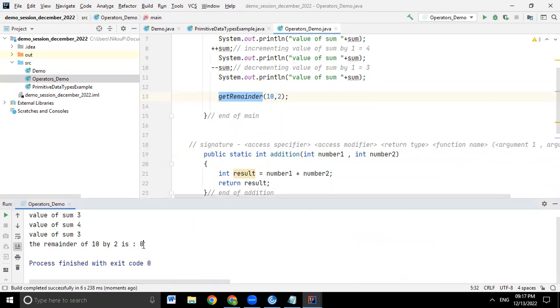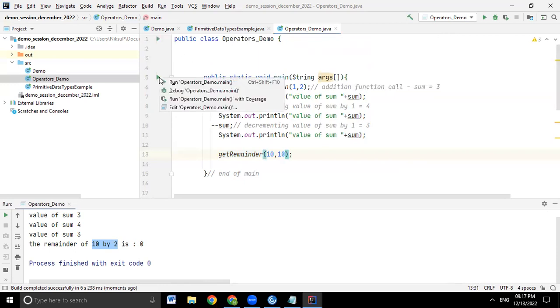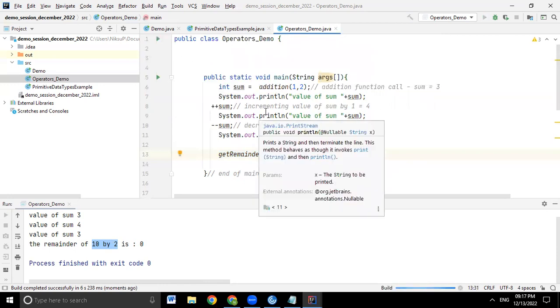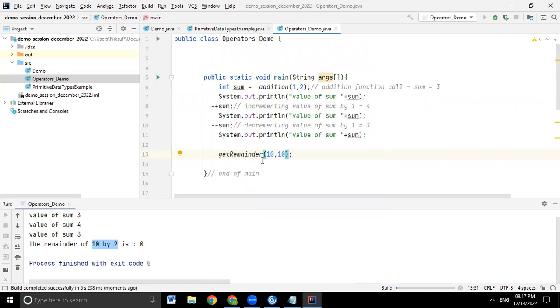You see there's zero remainder when you divide 10 by 2. When you divide a number by another number, there is always some remainder, right? So is it 0 or 1? You can check that. If I do 10 mod 10, what happens now?